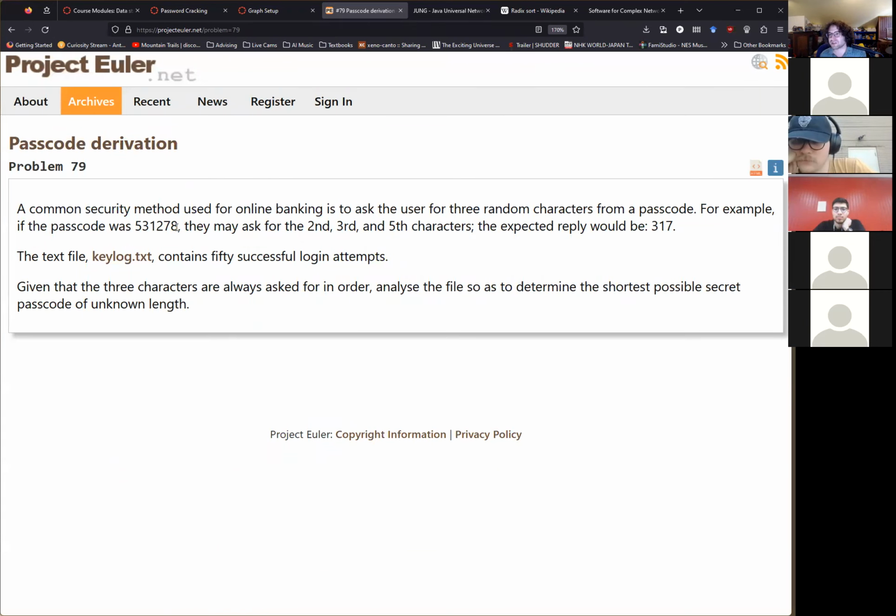It is a graph problem dressed up as a security problem, where we basically want to recreate somebody's password. We use a special type of graph here called directed acyclic graphs, which hold a very special place in my heart because I did a lot of work with them. Those kinds of graphs are very useful. They're the kind you use for prerequisite requirements, when you're following that I need to take this class and this class. Then this is what you use.